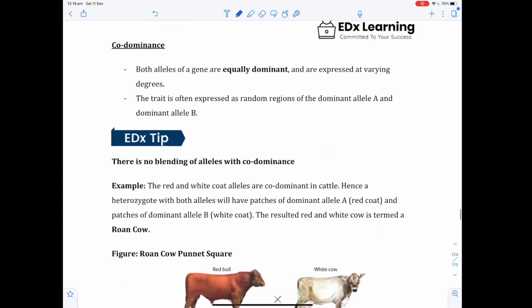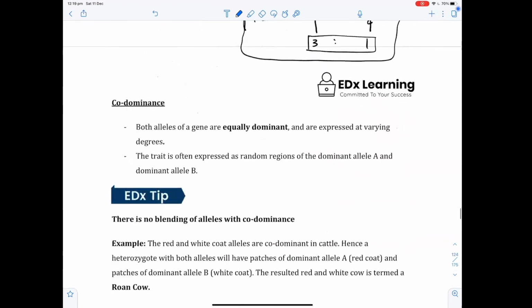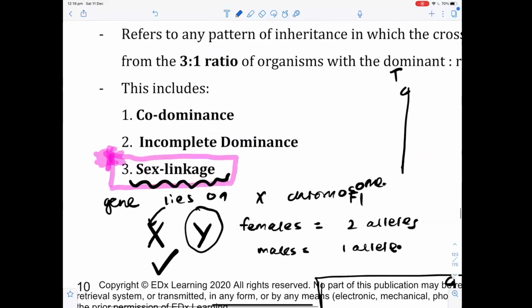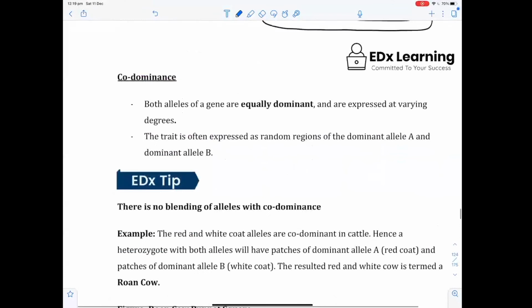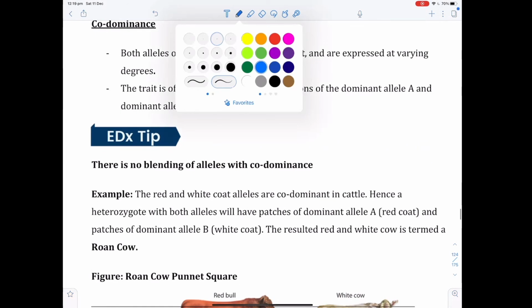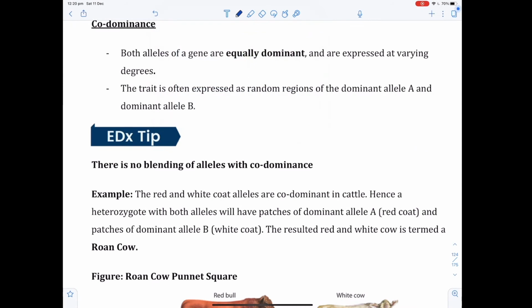All right, let's jump back into this. So we're going to talk about the other laws before we talk about sex linkage, because they're quite easy and straightforward. Now, we'll begin with codominance. The word, if you think hard enough about it, explains this pattern of inheritance. In codominance, everyone, there are 2 alleles that are equally dominant to one another.